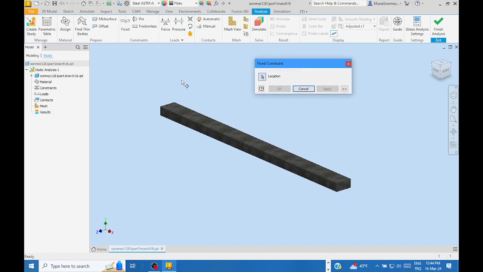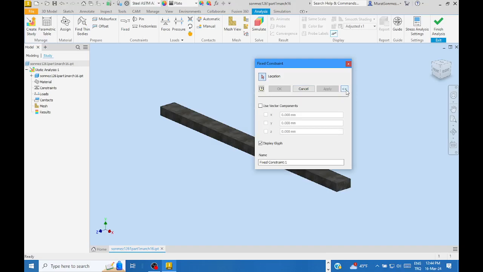After clicking on this button, expand the dialog box. If in the X direction there is freedom, it can move in the X direction but not in the YZ directions, then select this box and write the constraints in the X direction, in the Y direction. But in our example, there is no allowance in any direction, so no need to click on this. The location button is on; if not, toggle it on.